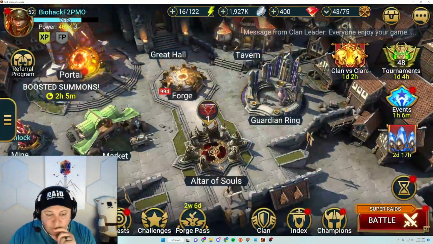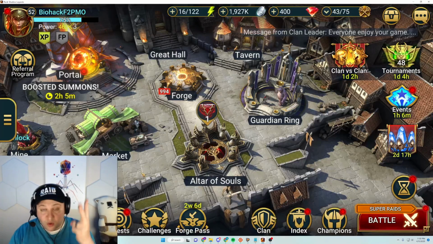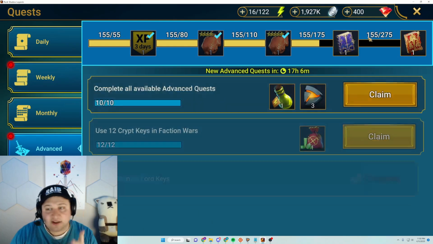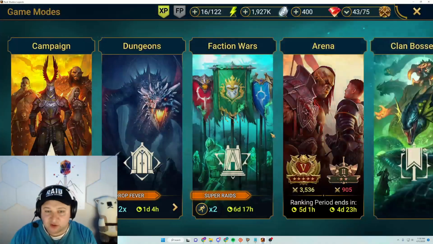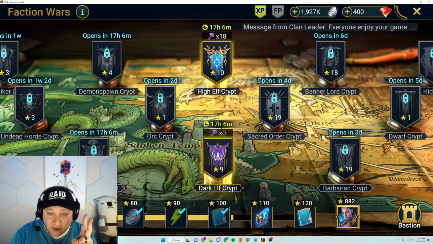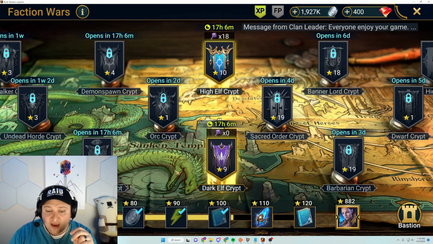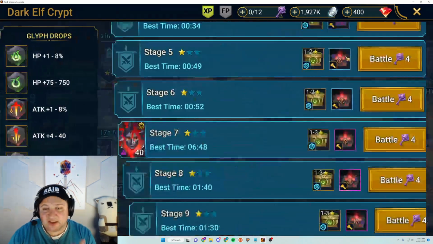The bigger one that's more of an issue is two things. One is the easy one, which is use faction keys every day. So you definitely want to be running your faction wars every single day, and we do need to use our faction keys. You can see I haven't used my ones for high elves yet. And there's two different quests you can get. One is just to use the keys, right?